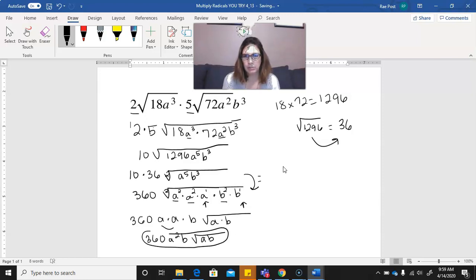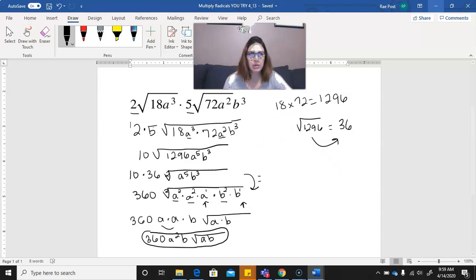A lot of you are able to get the 360, but remember, if you have a power of 5 and you're looking for a square root, so it's an odd power and an even index, you probably are going to have one left over. So that's what I was looking for yesterday. If you have any questions, feel free to ask me about it today, or you can pause the video and look over this a little bit further.